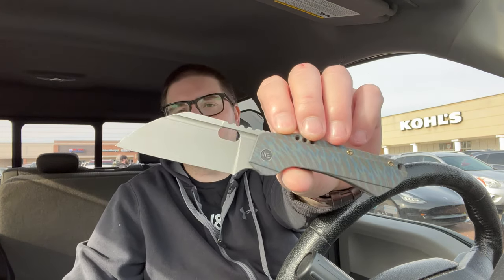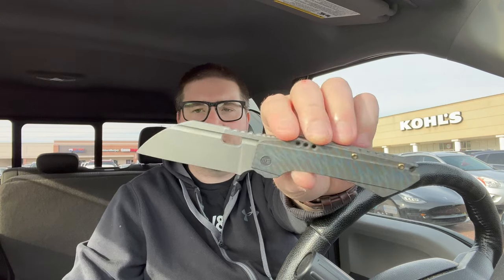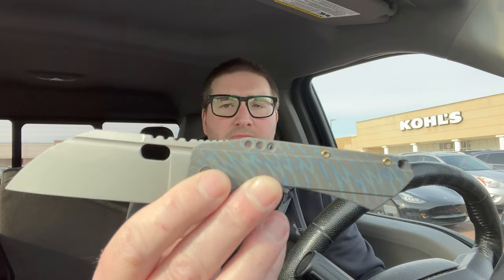So anyway, getting into it, aesthetically, I think it's extremely sexy. It's just one of those knives that stands out to me. I love a sheep's foot blade, and I think that's kind of what's going on here. It's like a worn sheep's foot. And that right now is just very aesthetically pleasing to my eye. And that's just kind of how it is. I'm just loving that type of blade.